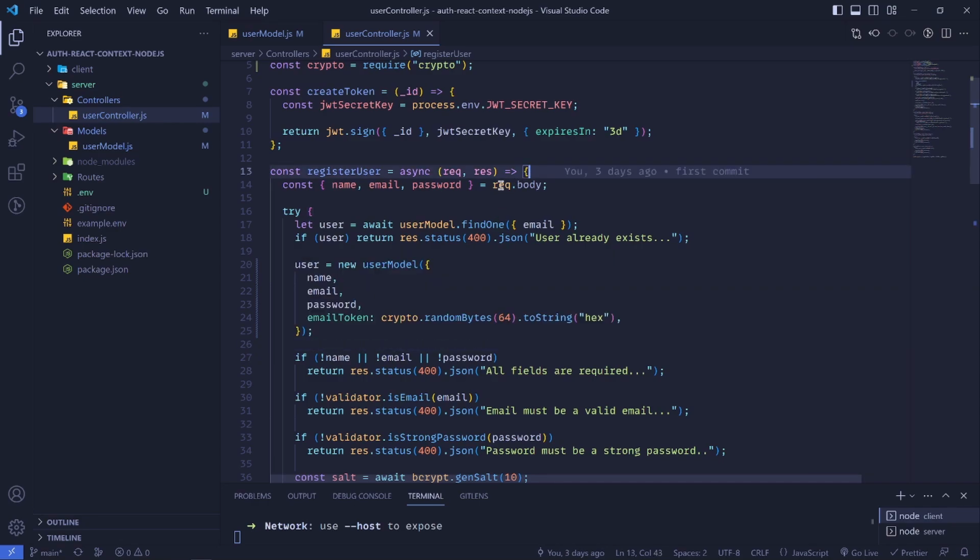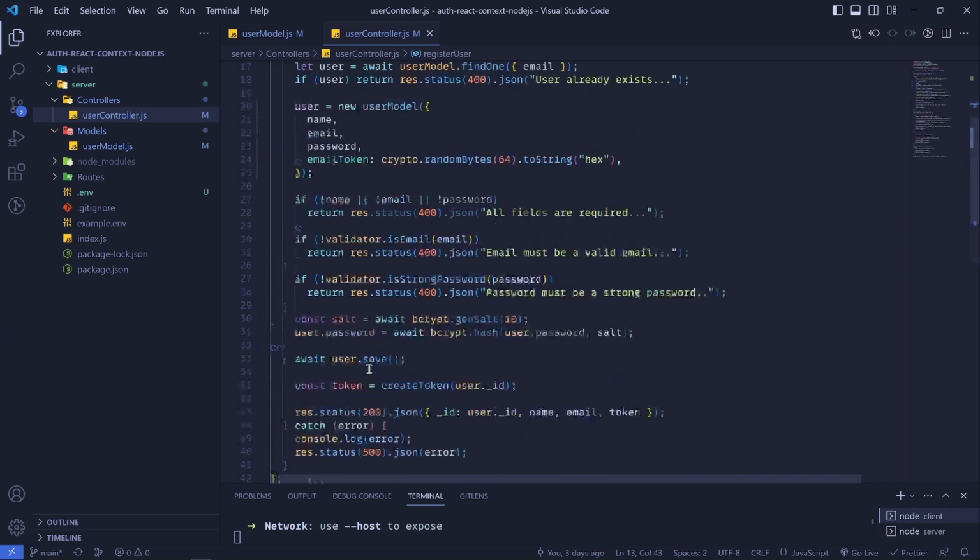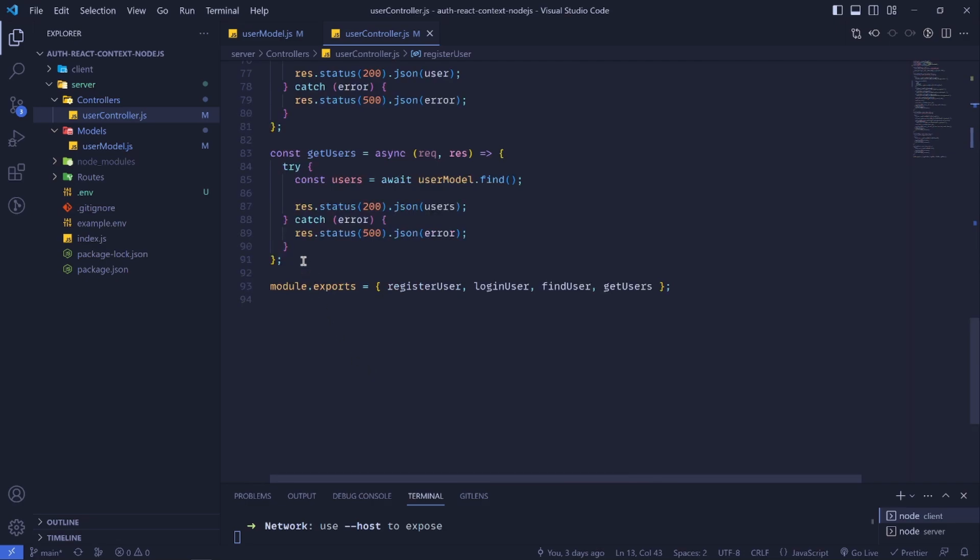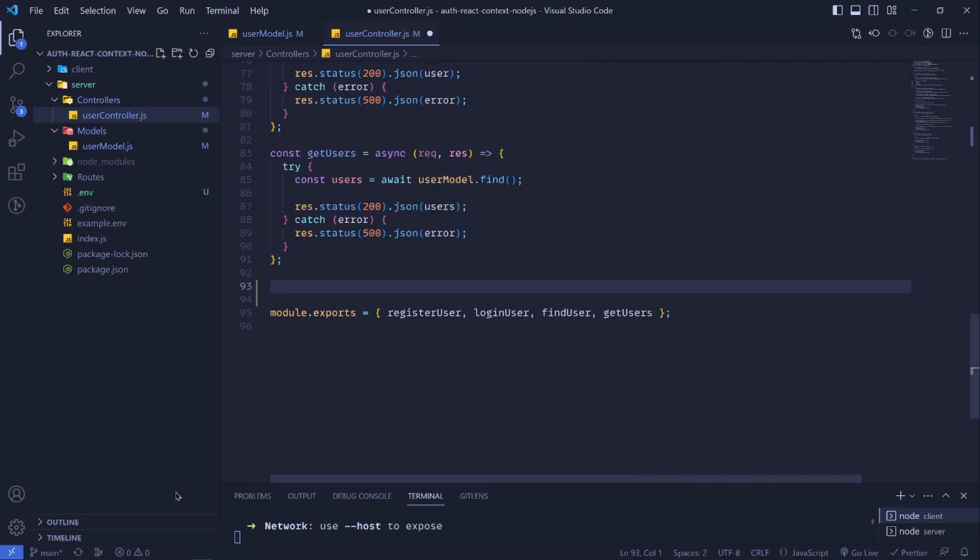Okay, so right here we have the controller file, so we need to add another controller. We can do it at the bottom here, so let's add it here. I don't want to type everything out, it will just take a lot of time, so I'll just paste some code here, and then I'll explain it to you.